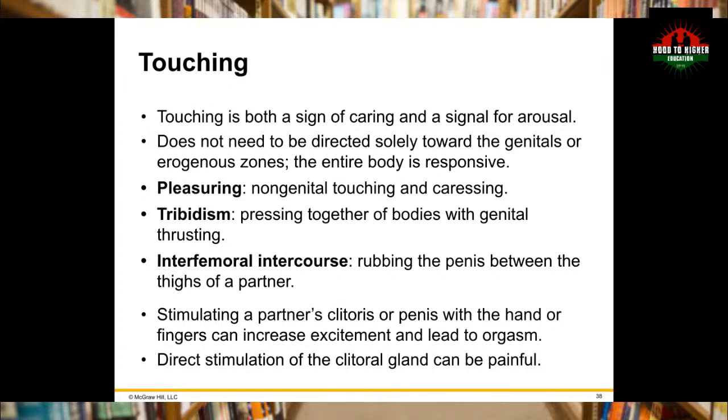Tribadism is pressing together of bodies with genital thrusting, right? When we were young or in elementary school, they would call this dry humping, but the technical term is tribadism. Interfemoral intercourse, rubbing the penis between the thighs of a partner, right? Stimulating a partner's clitoris or penis with a hand or finger can increase excitement and lead to an orgasm.